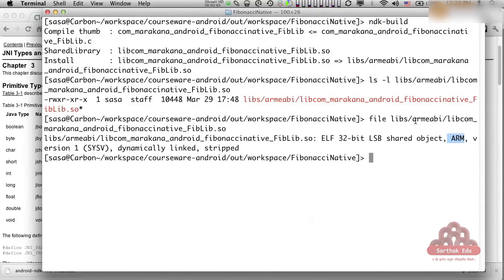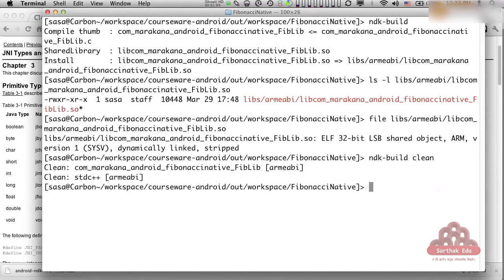So what if, for example, we know that we're going to run our application or applications on non-ARM environments, or ARM environments with, say, the v7 instruction set support? So how do we essentially control the application binary interface, or the ABI? Well, there's a couple of ways. One is we could simply go and rerun the NDK build command. Like, for example, I can type ndk-build clean to get rid of all the files.